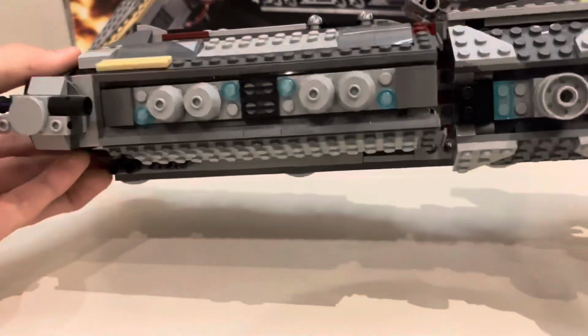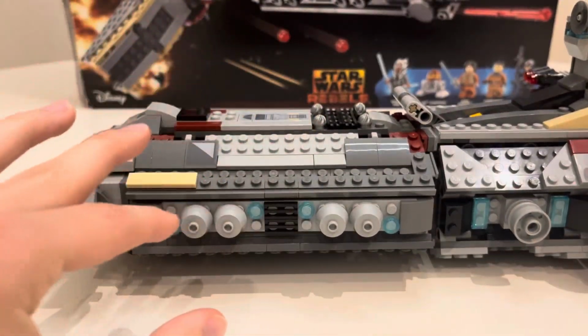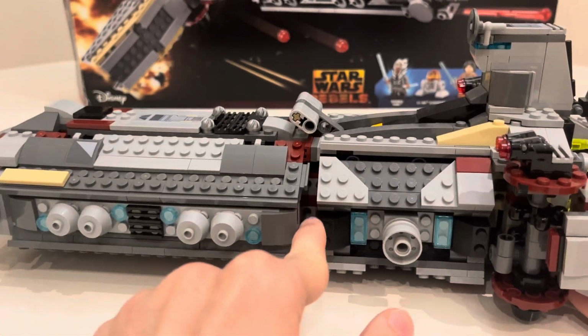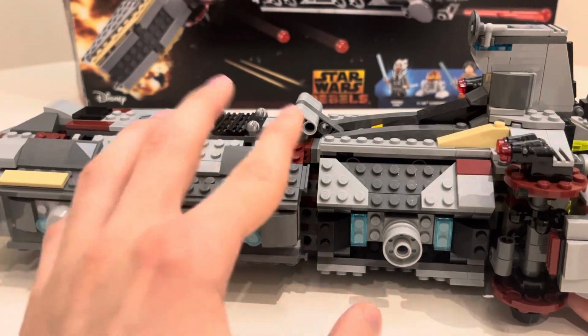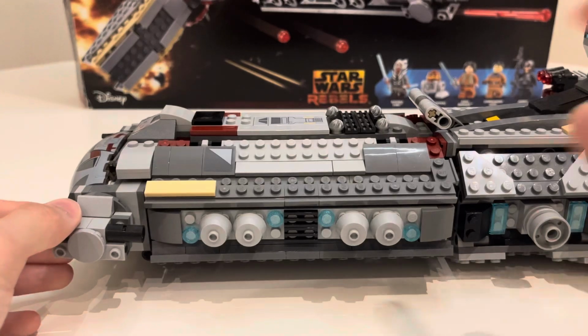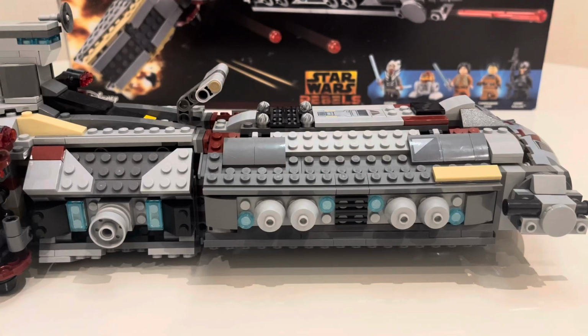We can see something really nice. I just really like the addition that they actually made it really thin, so there are not so many big gaps. Considering that, yeah, we can see some Technic holes on this side, which is actually really just a shame, as they didn't have any pieces to cover it. But nonetheless, I really like that there are also stickers on it, and it's just a very complex frigate. The same can be said on the other side.